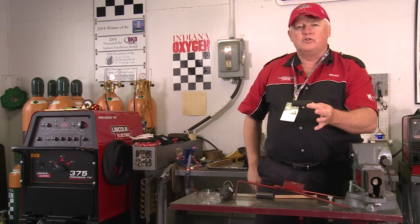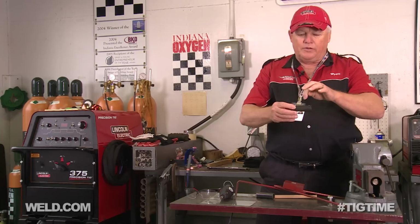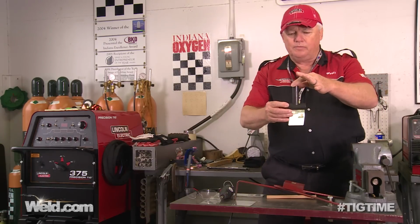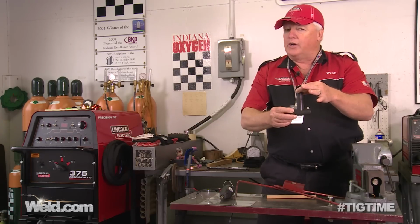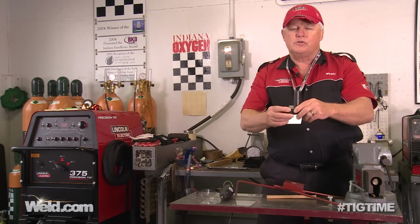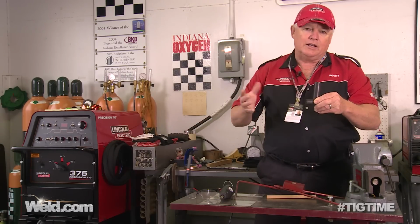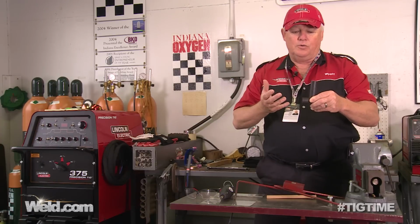This is 4130 tubing. I'm going to drill a hole in the center of it. Now, it's not going to go all the way through, it's just going to go through the top, and then I'm going to put a mitered piece on here. I'm going to weld it. Then I'm going to later pressurize it, and the reason for pressurization is I just want to test my entire frame. So you got to do this technique through the entire frame. Very inexpensive, very easy to do.